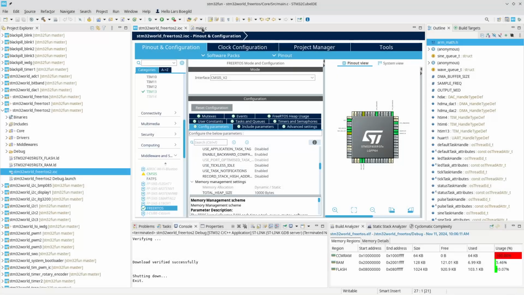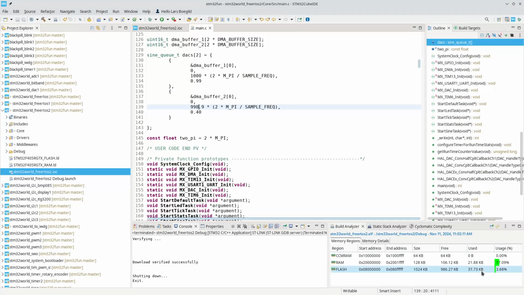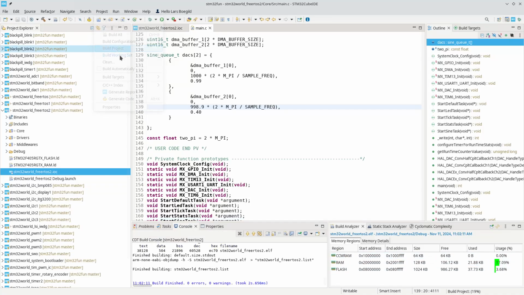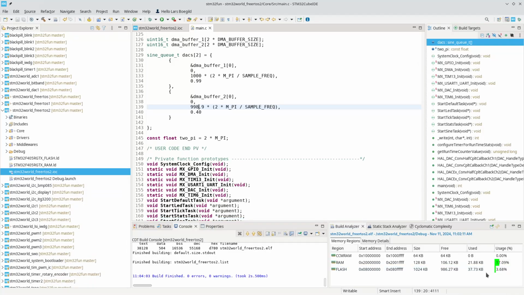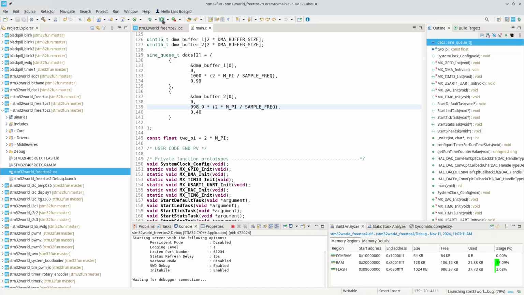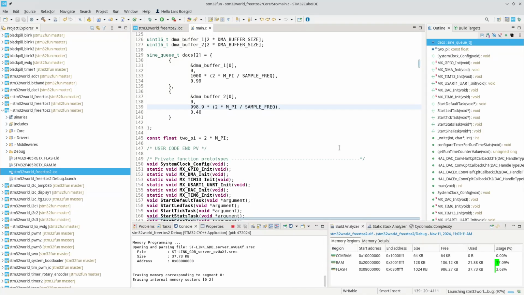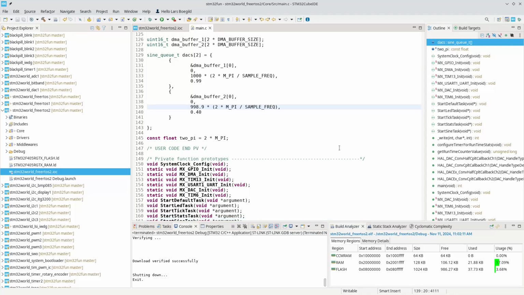So it used 21.88K here. Now let's try to build the project. Should use less now. Does this need to be reversed? Okay, I have no idea why that didn't show up. Oh yes, I do. Of course, I'm stupid because this is not statically allocated.